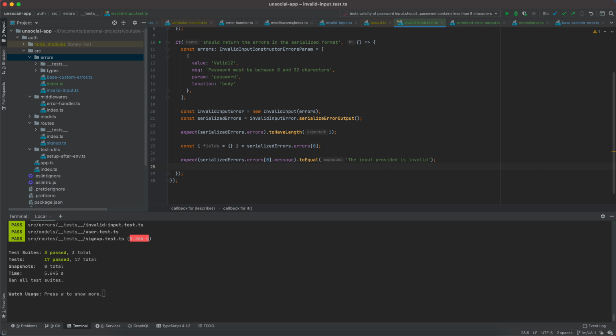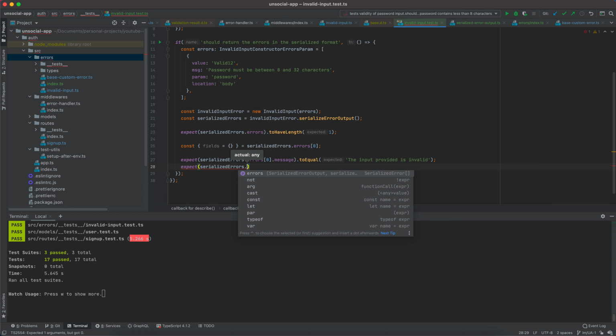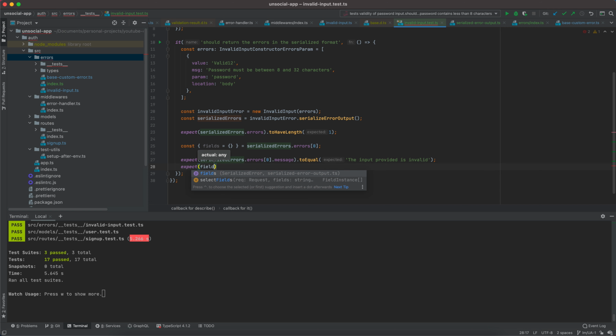But now I also have another test, and I would like to expect serialized fields. So let's actually not this, expect fields, right? I would like to have these fields here. So in this case, I'm passing an error that has one param, and I would like this to be the field that contains a string of error messages.